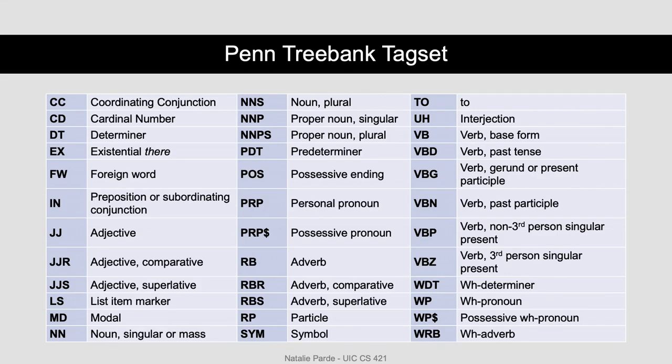Here are the 36 part-of-speech tags included in the Penn tree bank. If you ever felt bored in a grammar class and wondered where you would ever put that information to use, you have finally found an opportunity. I'll walk through some of these categories in the next few slides.